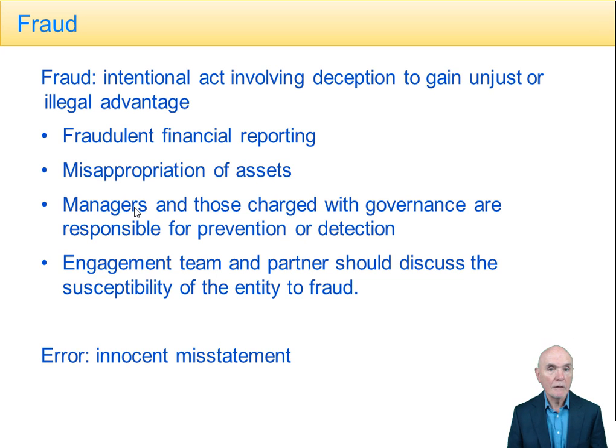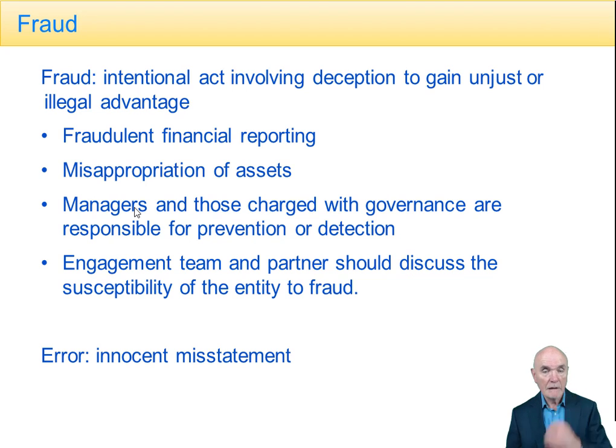Fraud really can happen at two levels. It can happen at the level of the financial statements, in other words, fraudulent financial reporting. So people might overstate their profits. The reason they're overstating their profits is it will probably affect their share price. It may trigger options for management. It may attract a bigger offer from a potential purchaser.